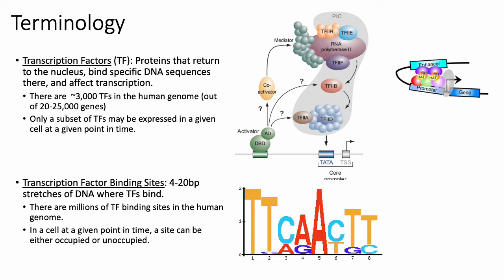And so, this is going to be a really frequently recurring theme in the class. Again, transcription factors, at least DNA binding transcription factors, are proteins that bind either specific or not so specific DNA sequences and basically affect transcription in either a positive or negative way. Depending on how you count it, or whether you're counting DNA binding domains or whole transcription factors, there's roughly somewhere on the order of 3,000 transcription factors in the human genome out of the 20 to 25,000 protein coding genes.